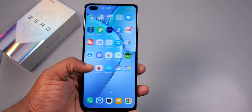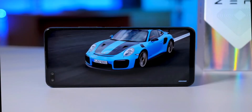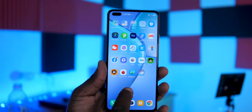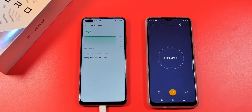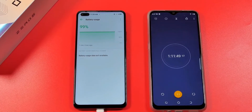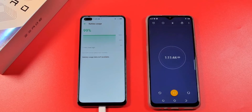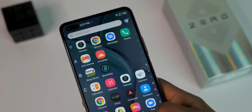It has an IPS LCD display with 16 million colors at 6.58 inches with a resolution of 1080 by 2460 pixels, so video consumption will max out at 1080p, which is decent. The most interesting part of the display is the 90Hz refresh rate, which is the main selling point of this device. To enjoy it fully you will sacrifice battery life, but you can set it to switch between 90Hz and 60Hz depending on the task at hand. I'd recommend leaving it at 90Hz to enjoy the smoothness.